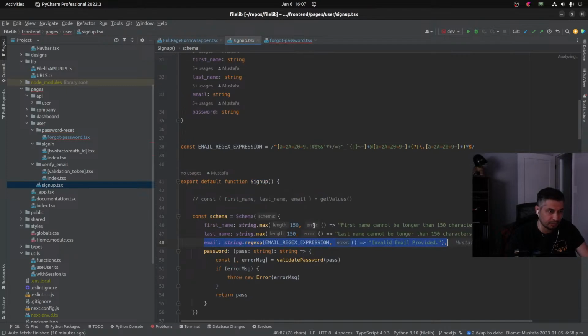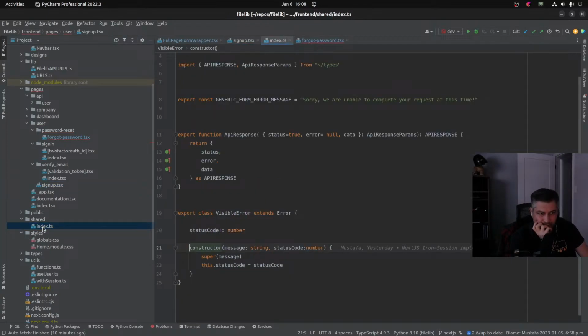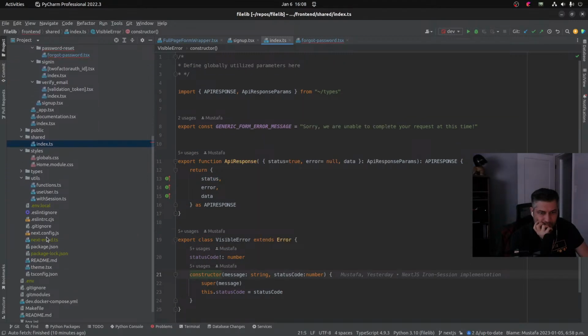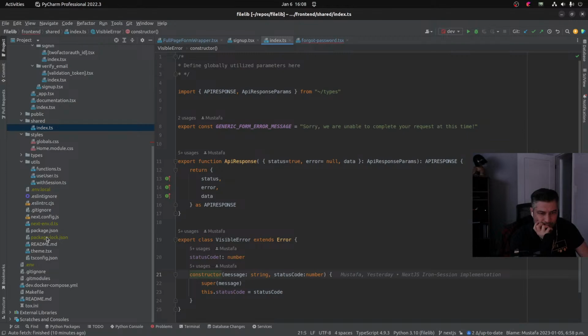So where did I put this? Oh, this is here. I need to put this in a proper, more accessible place. Shared. What exactly is here in shared? No. Yeah, you know what?